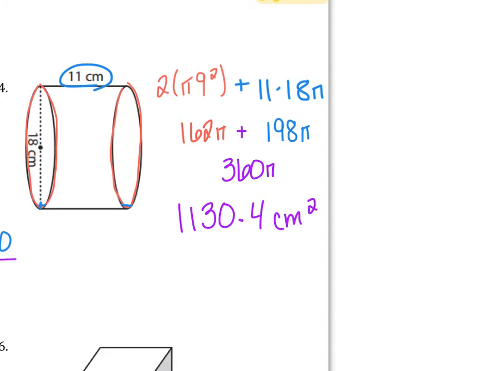So that's how you find, again, the surface area of a cylinder. We have to do our 2 circle sides. And then after our 2 circle sides, we have that lateral rectangle side, which uses the circumference formula. And then we're going to multiply it by whatever the height of the cylinder is.